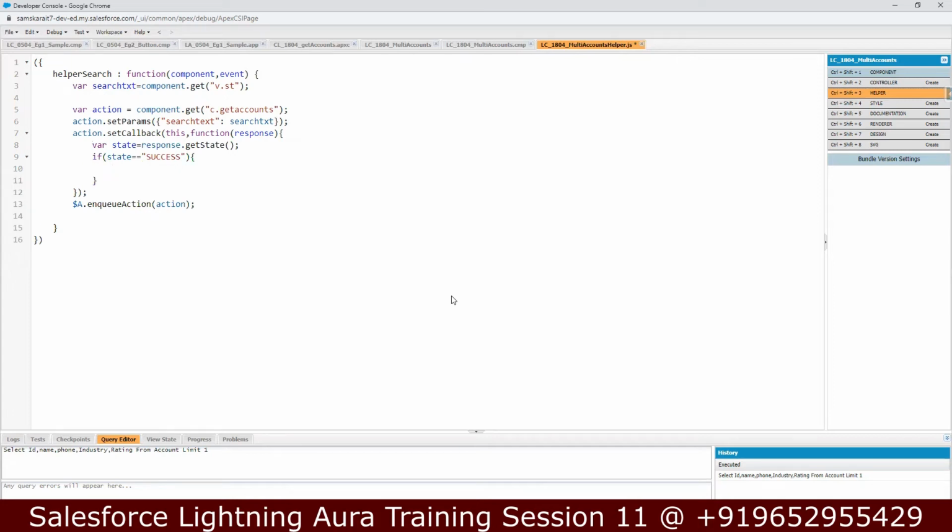Let's store the return value where result equal to response dot get return value.